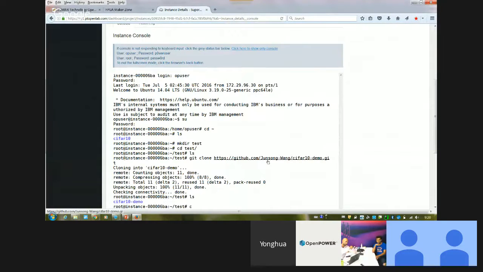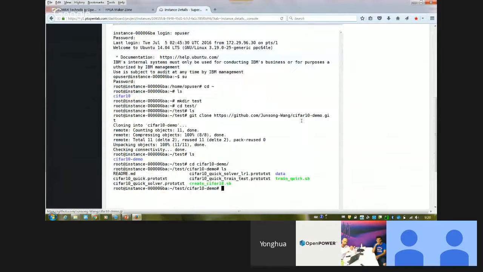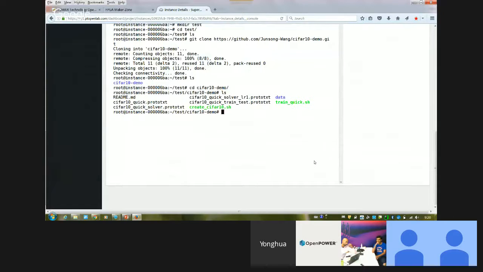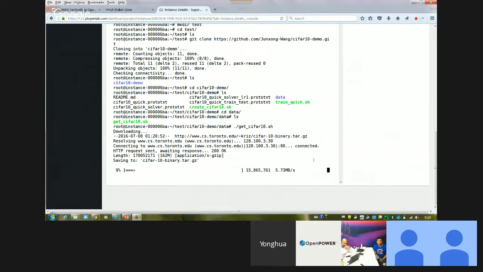Okay, so very quick. Here we have several tools. So here we should first go into the data directory, and you can use this script to get the data. Because the network is a little slow, we can wait some time for the download to complete. If people use the competitive version of the UC Berkeley, this demo should be inside the distribution, so people also don't need this source code.